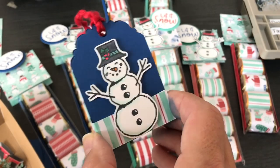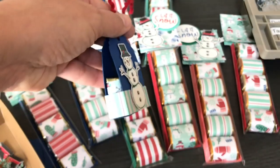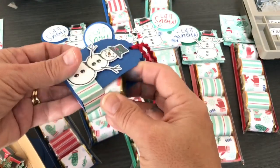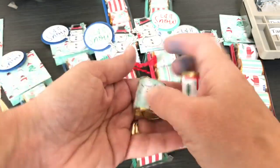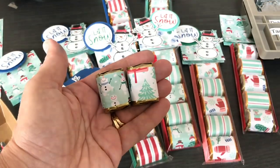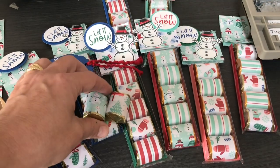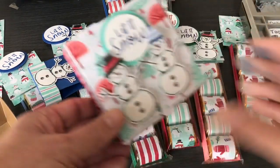And I said you can use that. And this is curly ribbon, by the way. So that's a simple little tag topper treat. And inside are the nuggets that are going the other way. The ones that won't work in a tray, the ones that are facing the wrong direction, you put them inside the tag topper treat. And you can also put them inside the mini pizza boxes. I'm going to show you that in our snowman twins, and that's how I will conclude the series.